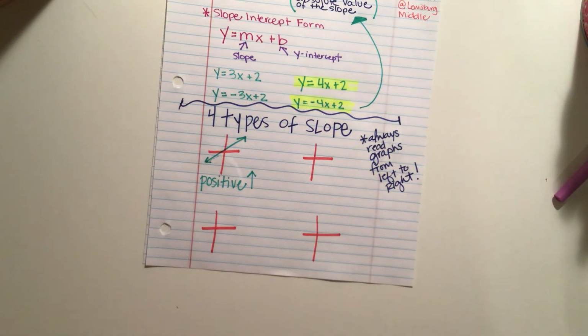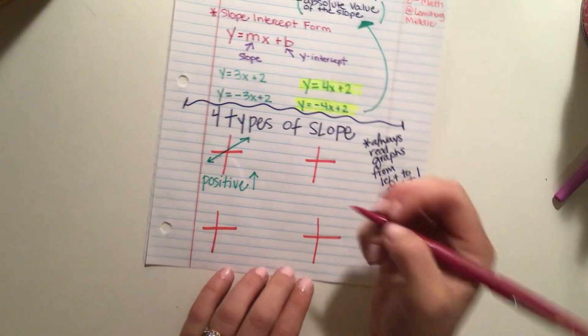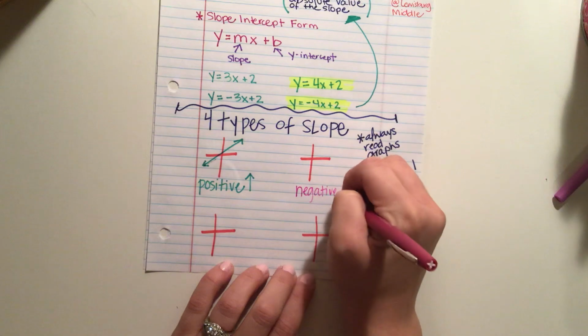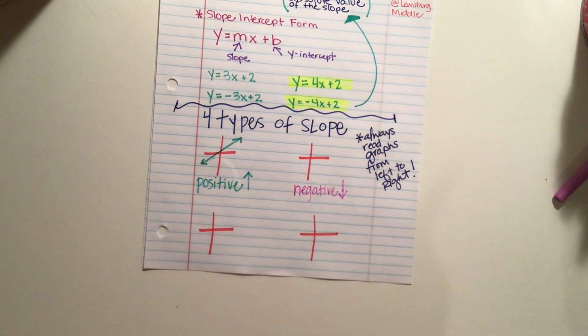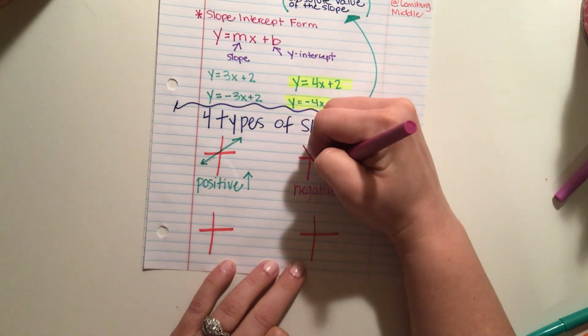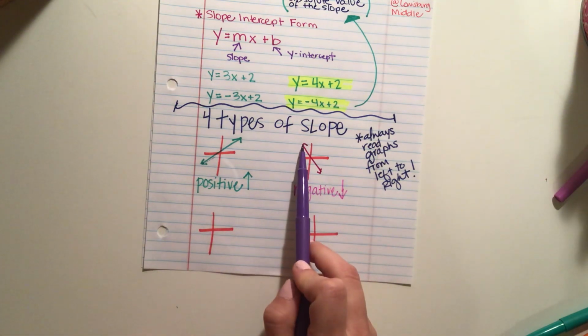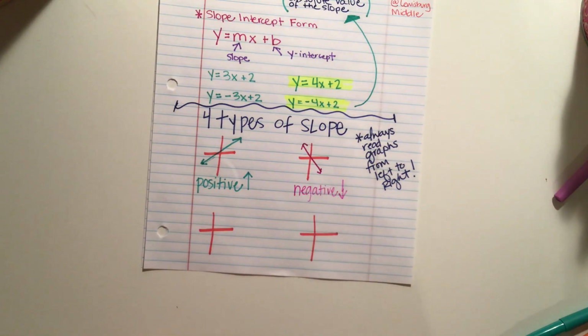Our next type of slope that we are going to have is a negative slope. So obviously if positive is moving upward left to right, negative is going to move downward from left to right. So negative is going to go down. And from left to right, that line is actually going to move downward. So if I were to trace this line with a different colored pen or with my finger on a test or on a quiz or on a paper or on an example, I'm going to trace it from left to right. It's moving downward. It is negative.